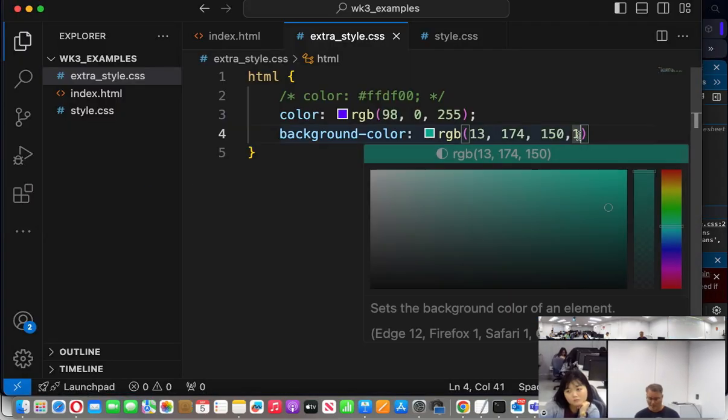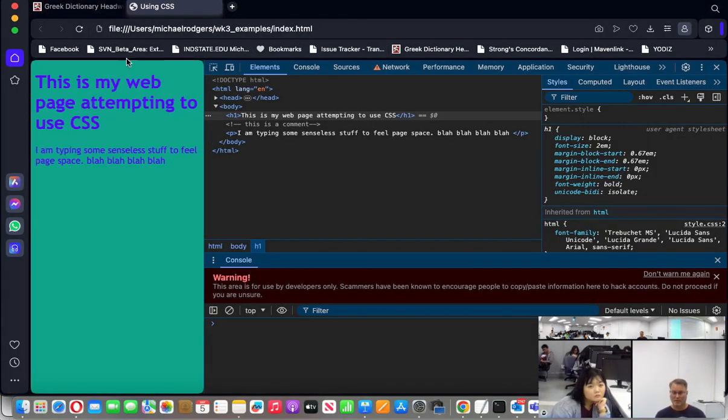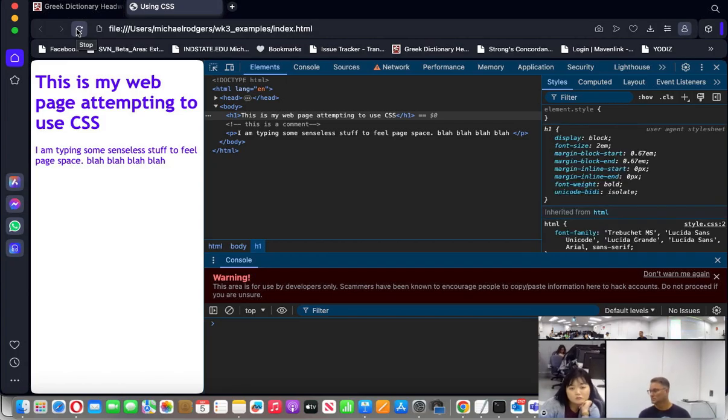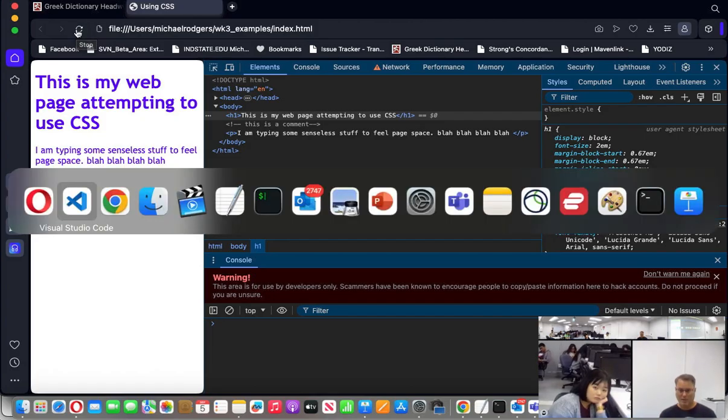We can take the opacity all the way down to 0 and save it. What do you think will happen? It's white, because the default is white for the page, and the transparency is to the point where it sees through completely. There's no filtered color on it. Okay? Any questions so far?